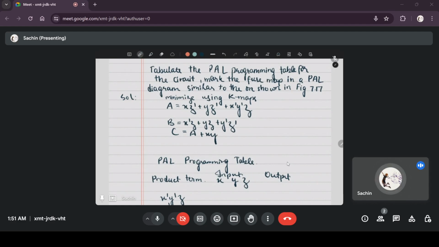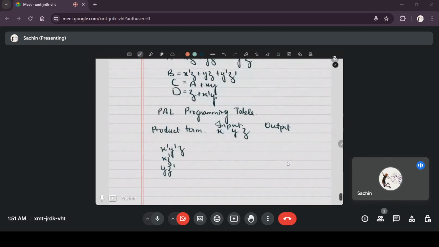So an extra term xy is present, and D is z plus x bar y. So in the inputs you'll have to include a also. That will make the circuit simpler.